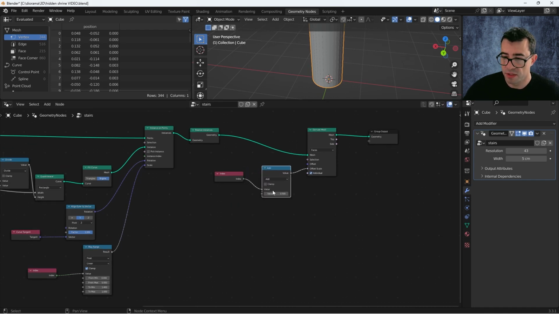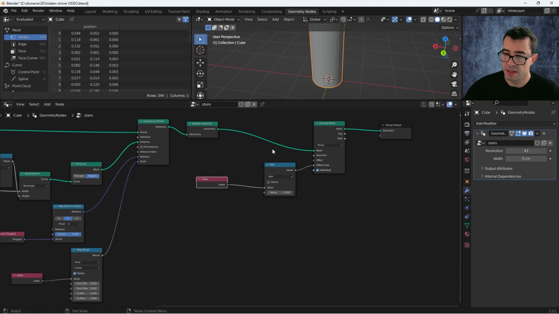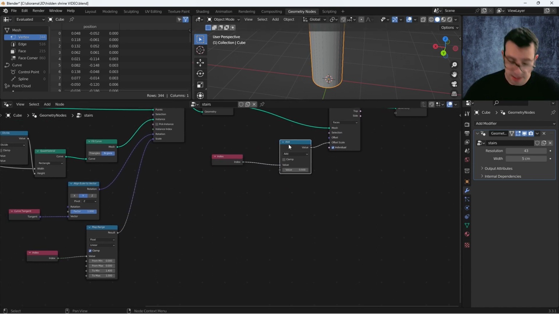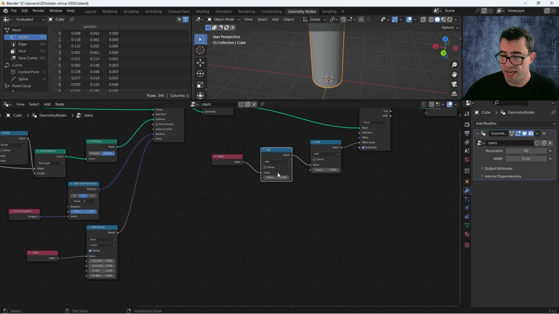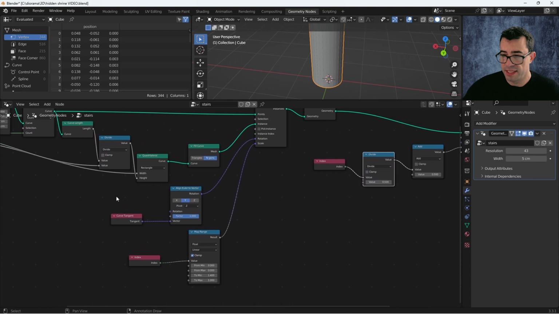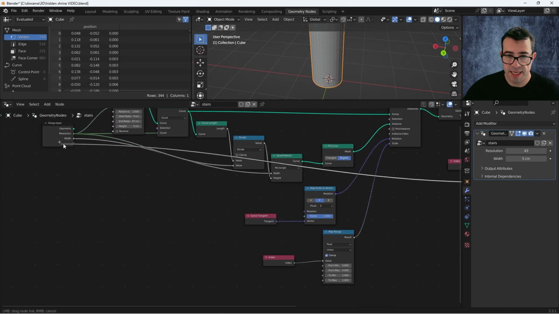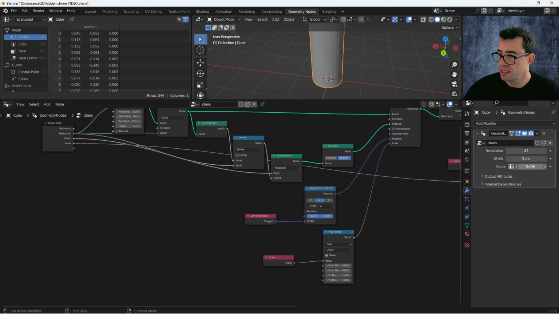Let's first choose an add. This way I can control the offset, and Shift D, divide, and I divide by a value that I can decide.